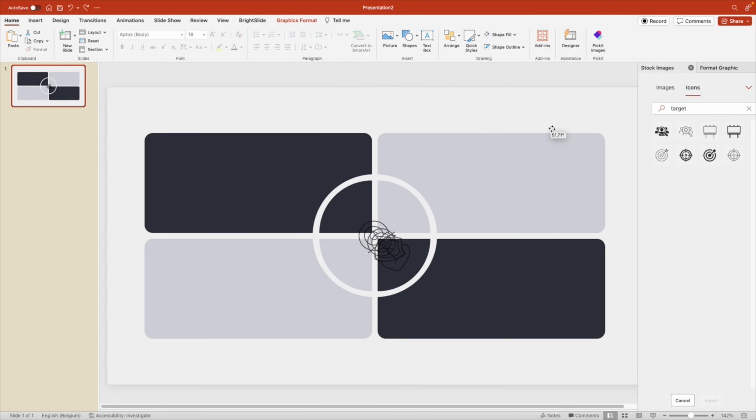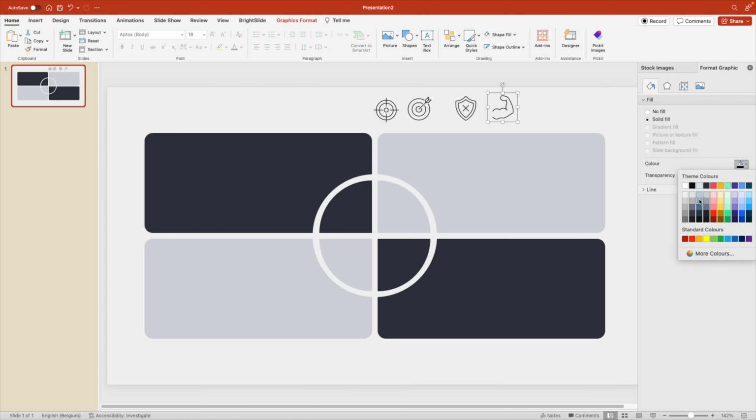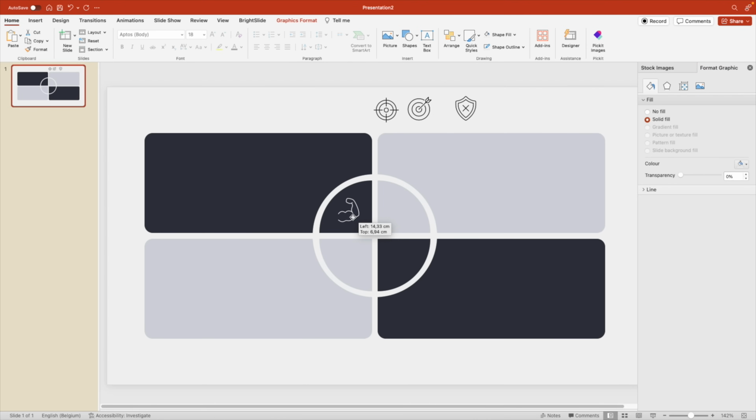Now let's grab them and put them to the side. Make them just a bit smaller maybe. And let's position them so we can see which one belongs where. Strengths, this one, of course, we want to make it a little bit wider, and we're going to position it in the top left quadrant.